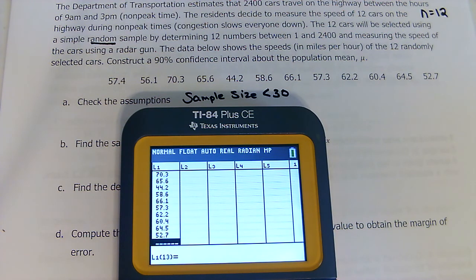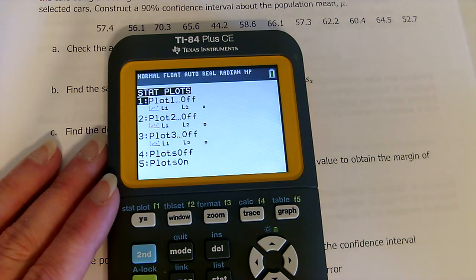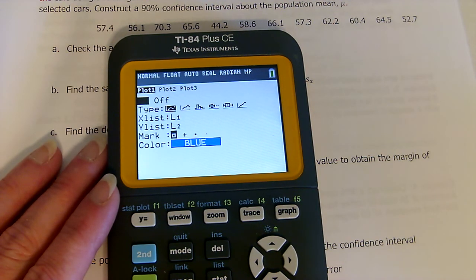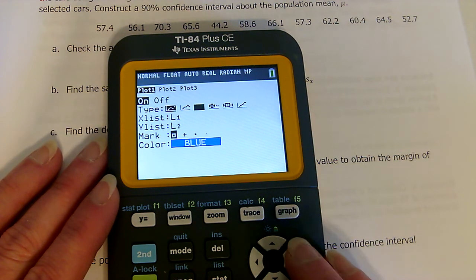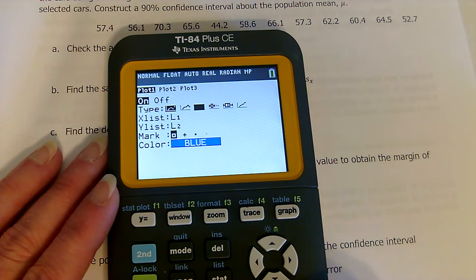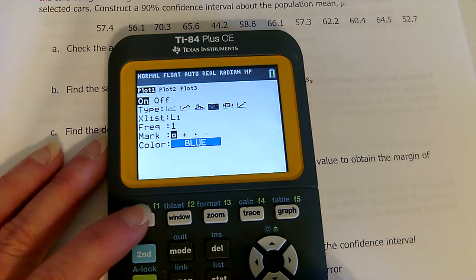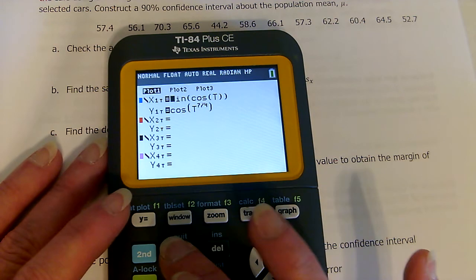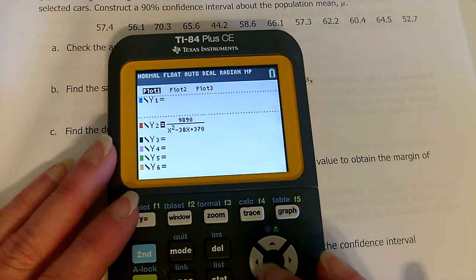Now, to see if this is normally distributed, I can do it a couple of ways. I'm going to go to the stat plot feature, and I'm going to turn it on. So I'm going to turn on the first one, and I can look at a histogram. I can look at a box plot. This first one with the box plot shows any outliers, so that might be a good one to use. I'm going to try that one. Now I need to make sure there's nothing in Y1, and I did have some weird stuff going on in my calculator. So I'm going to go back to Y1 and clear it out.